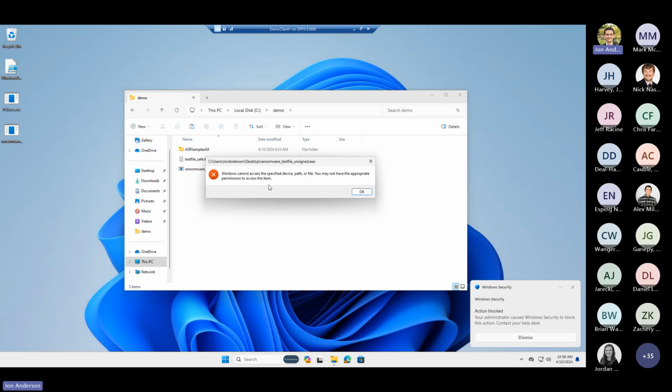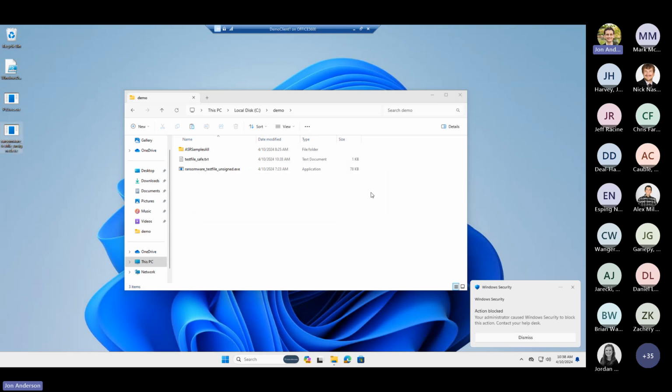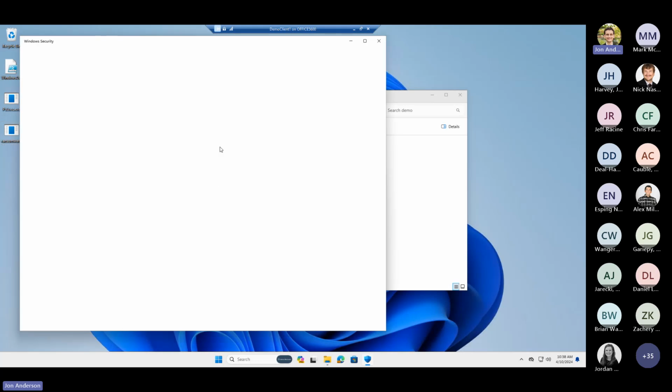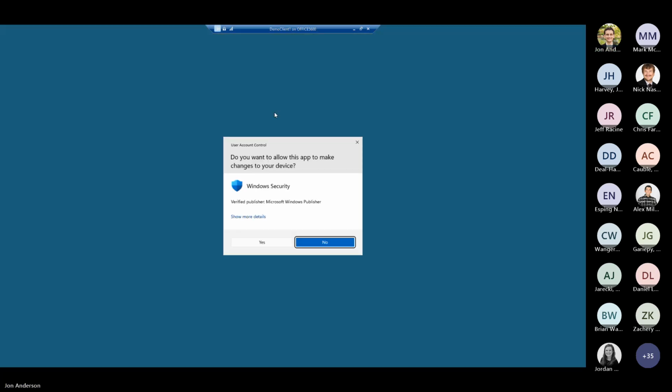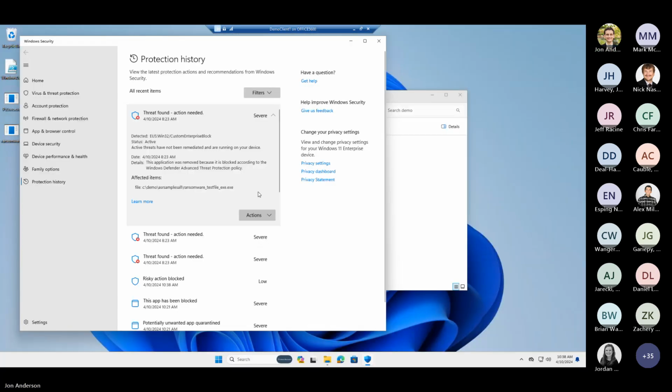I get a block. So you can't run this on the device. It's no permissions. If I look at the action block notification here, it shows me that this is not something that Defender wants me to run on the device, basically.